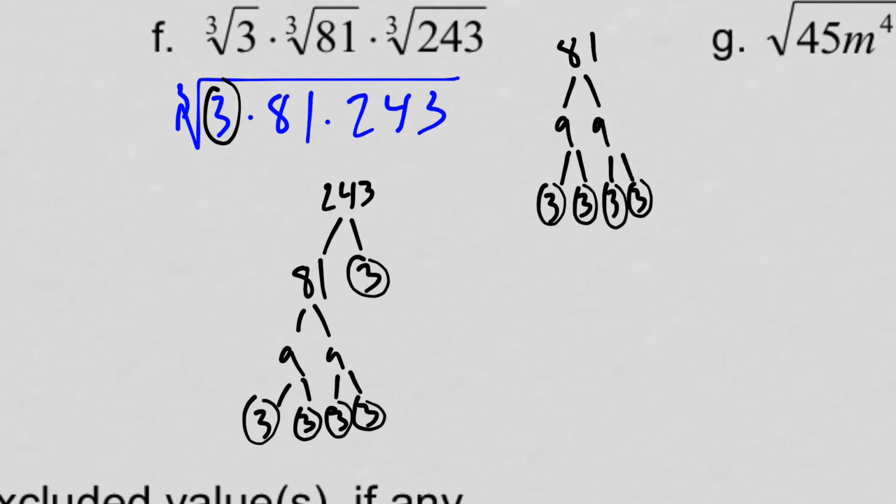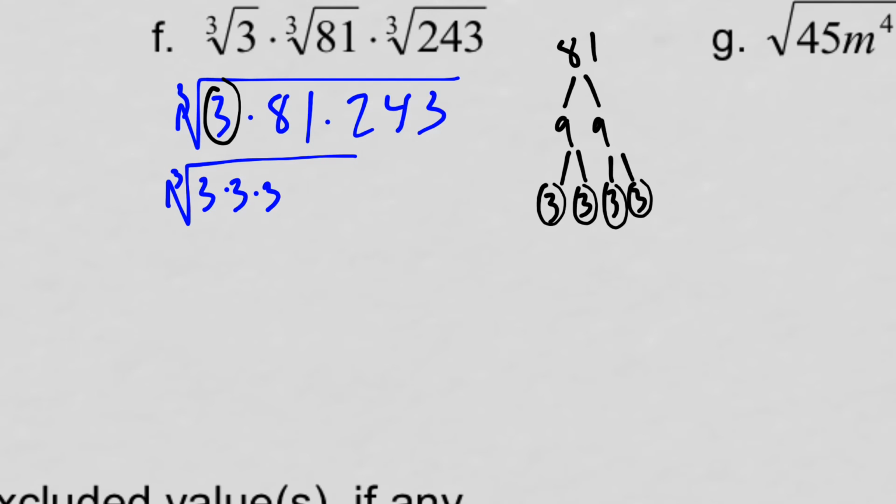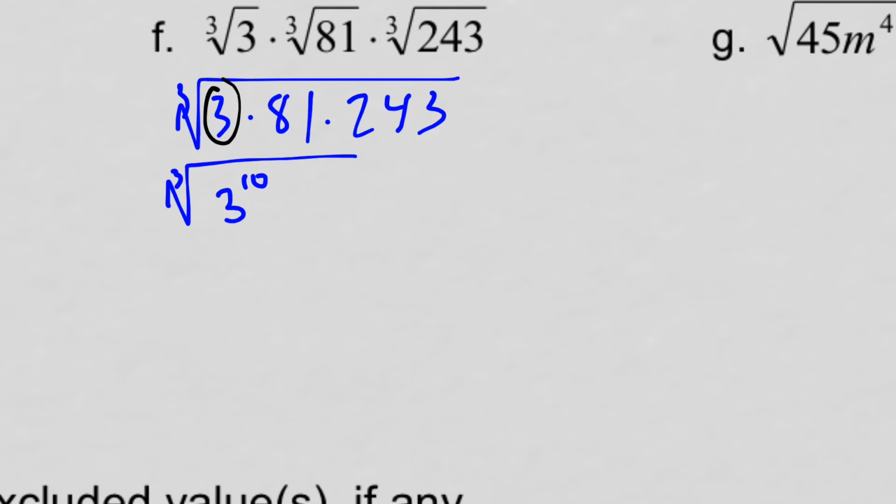There's 10 of them. Alright, so I'm going to make some space by erasing this factor tree here. What I really have is this, guys. I have the cube root of 3 times 3 times 3, a lot of them. How many? 10. I don't want to write 10 3's. Can I instead just write 3 to the 10th? Isn't that the same thing as 3 times 3 times 3 times 3, 10 times? So it's just 3 to the 10th power, the cube root of 3 to the 10th power.